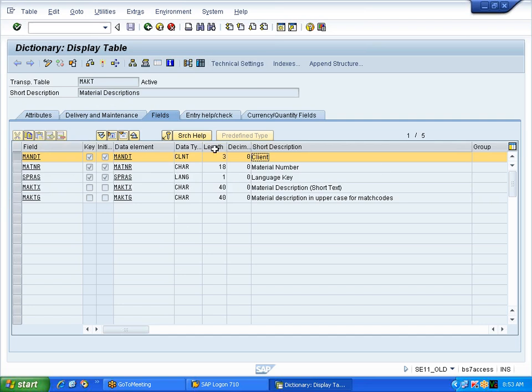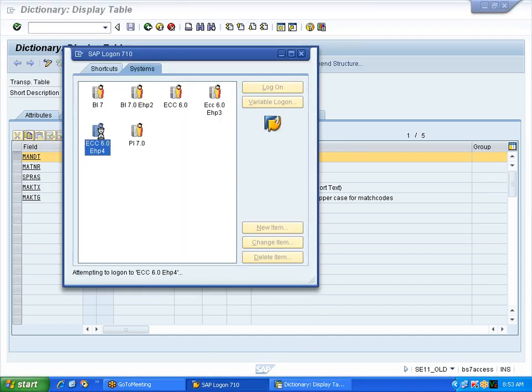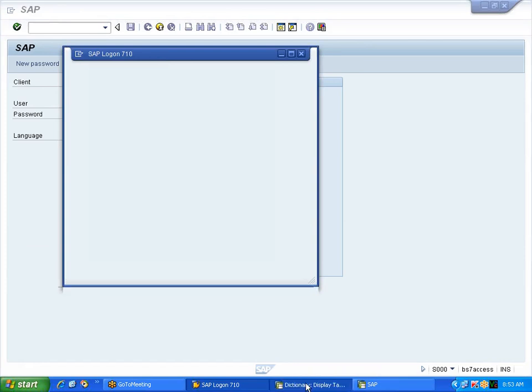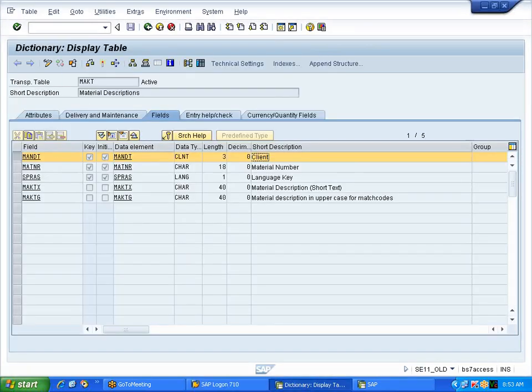For example, this is what is called a table structure. Forget about the table data for some time. So this is your table structure. If you create this structure in client 800, that means when you are logging in, your login screen will have client 800. So if you log in to client 800 and create one table structure, up to this part only, you have not created any data, assume. And if you log in to 810, you will see the same name, same fields, everything available, ready-made.